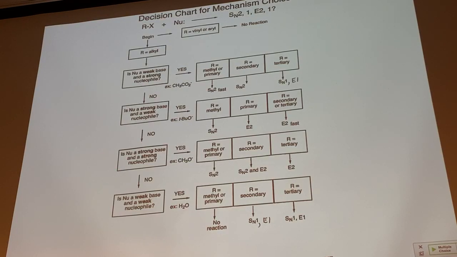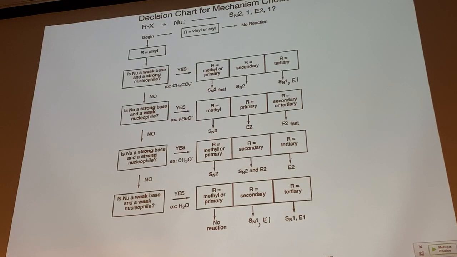Okay, so we have these 4 categories. We have examples in each category. We'll start at the top. Our example for the weak base strong nucleophile is acetate. And we learned that something that is a weak base but a strong nucleophile will favor substitution because it's able to participate in SN2 reactions but not E2 reactions. So here we're going to see a lot of substitution reactions, and indeed we do.